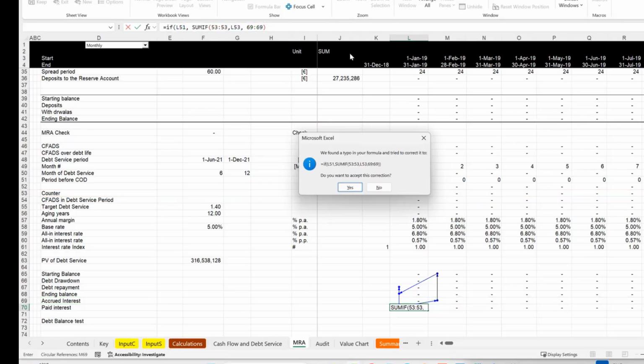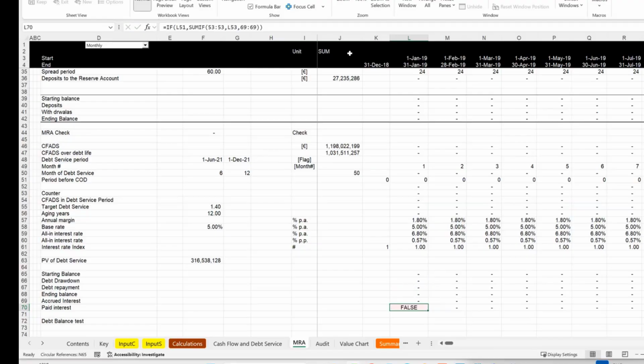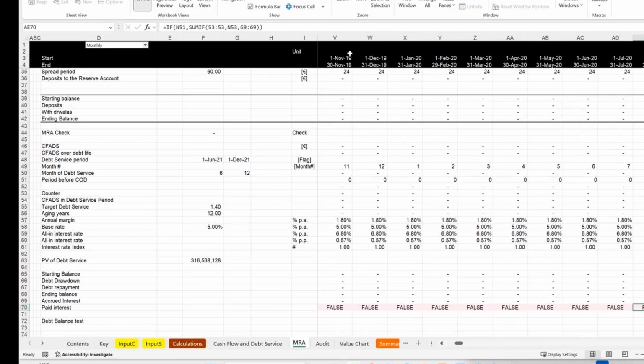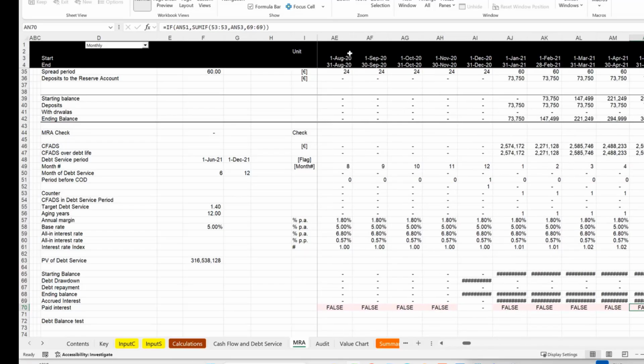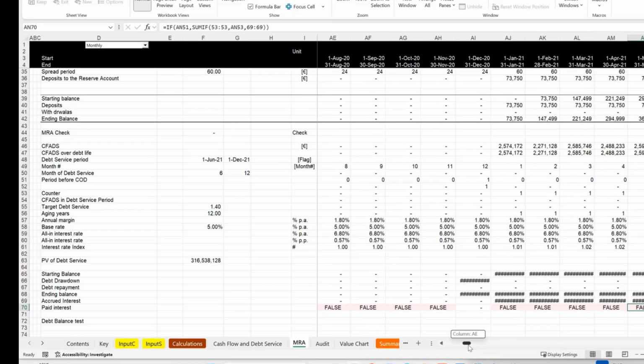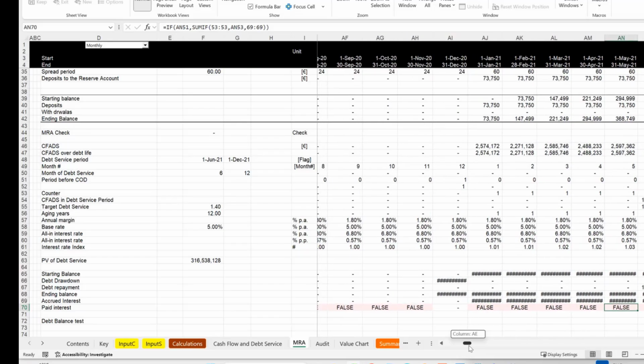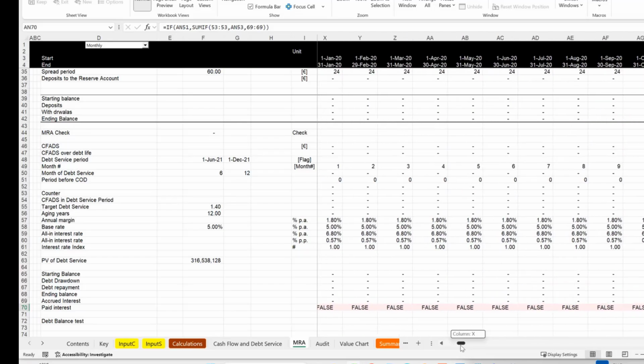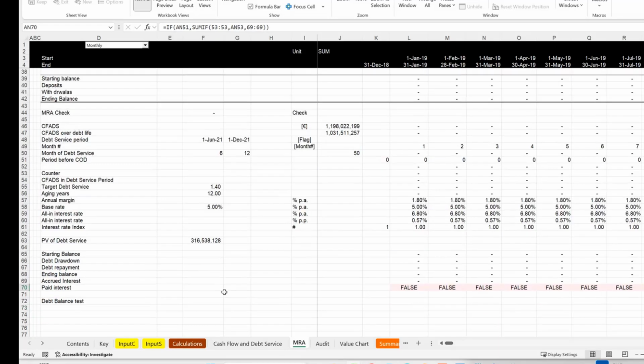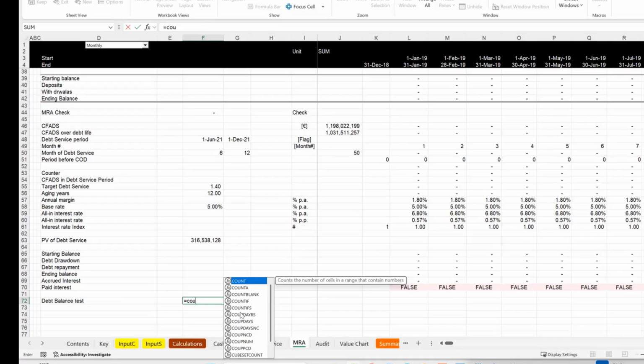All right. Okay. And then copy that all the way across. And then it doesn't make a circular reference. And let's see what happened. Let's see if our closing balance goes to 0. Oh, please. Okay. Very good.